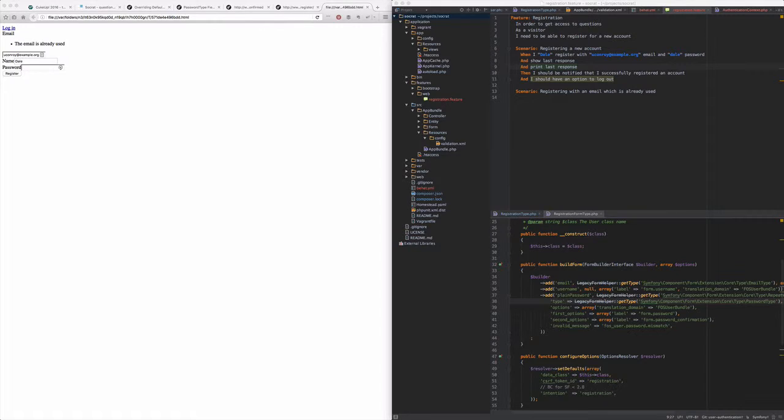In the last episode, we learned how to debug our Behat steps and we removed the password confirmation field from our registration form.